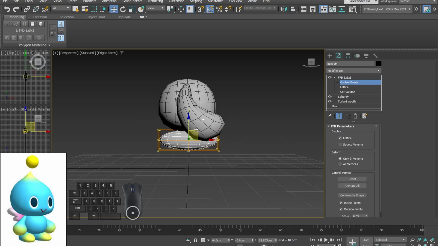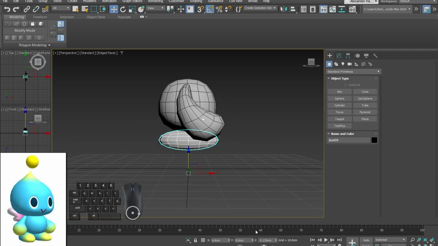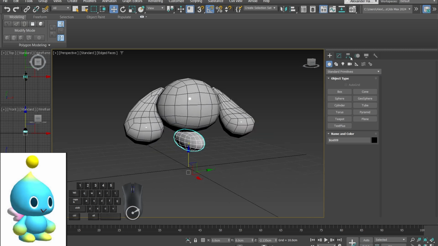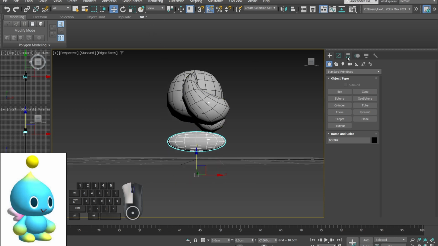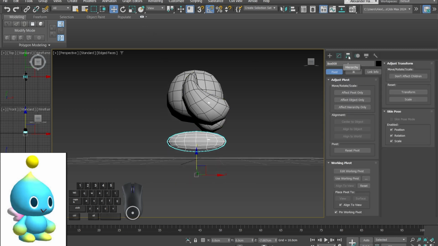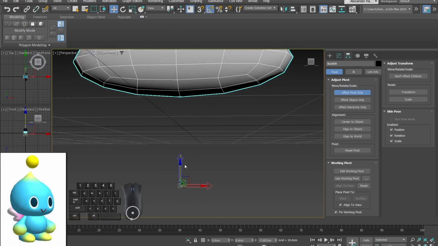Let's put this actually a bit further down. So my gizmo is not in position with this. So actually what I'm going to do is go to the hierarchy tab, effect pivot point, and I'm going to move this up to around about the bottom.